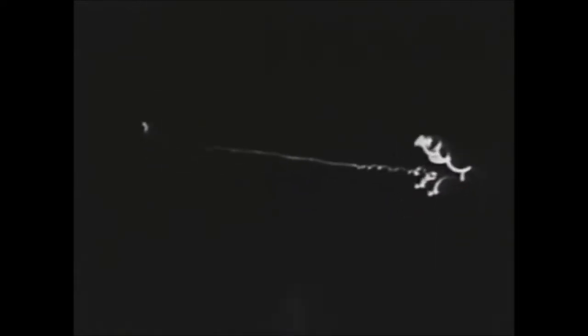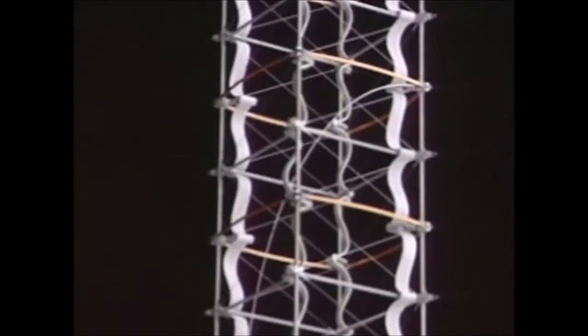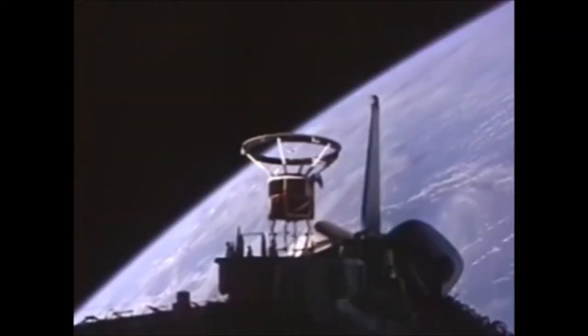Okay, now there's going to be several minutes of footage here following this, as this thing is floating away from them, and they'll be talking too, so you can get something out of that. But they retract the boom because they lost it, and now they're just tracking it, and they're going to be filming it here from the top of the shuttle. So listen to what they say, and after the footage I will come back.